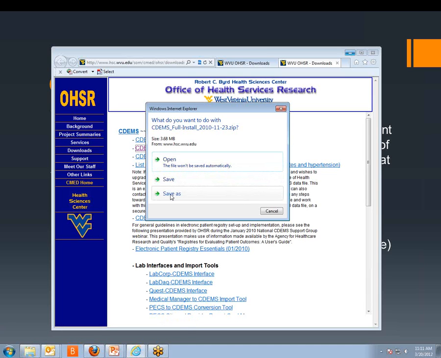Please click Save or Save As. And ideally, before you do this, it's best to have in mind where you ultimately want to store the registry data file. We recommend storing it on a secure server or another secure drive, as it will contain patient information.